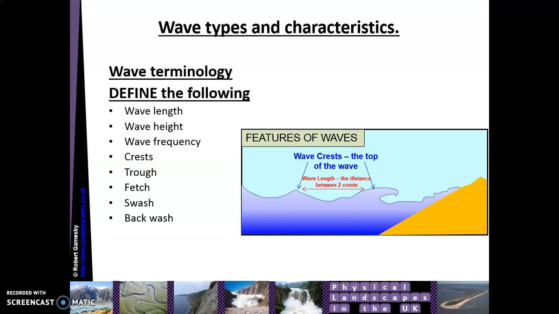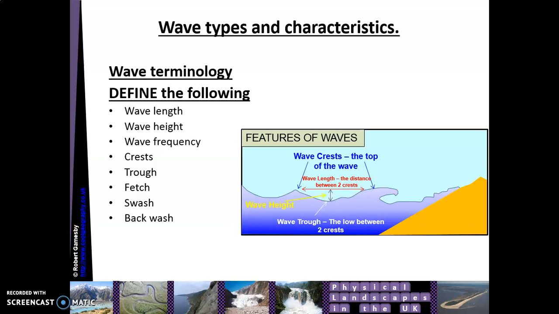You've then got a wavelength. A wavelength is the distance between two crests, and that is going to help you later on to understand the frequency of a wave and how often it actually comes into shore. So the wavelength is quite important. The shorter the wavelength determines what type of landforms we're going to get and what types of processes are going on. We've then got the wave trough, and that's basically the lowest point on a wave. It's normally in between two crests. It isn't necessarily right in the middle of two crests, but it is in the middle somewhere between the two crests. So it's the low point.